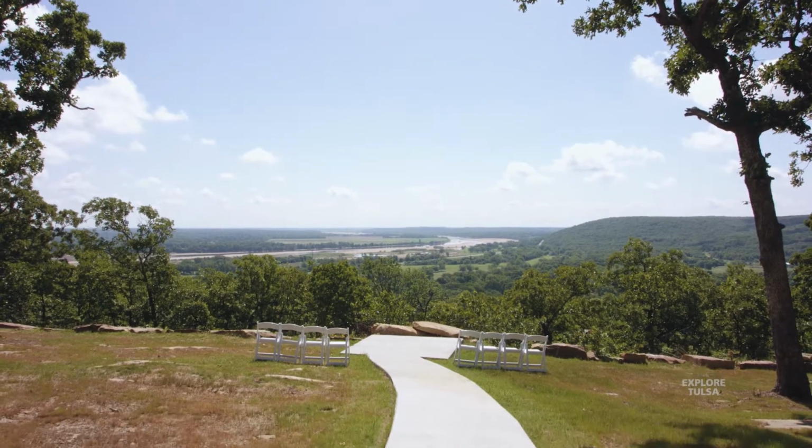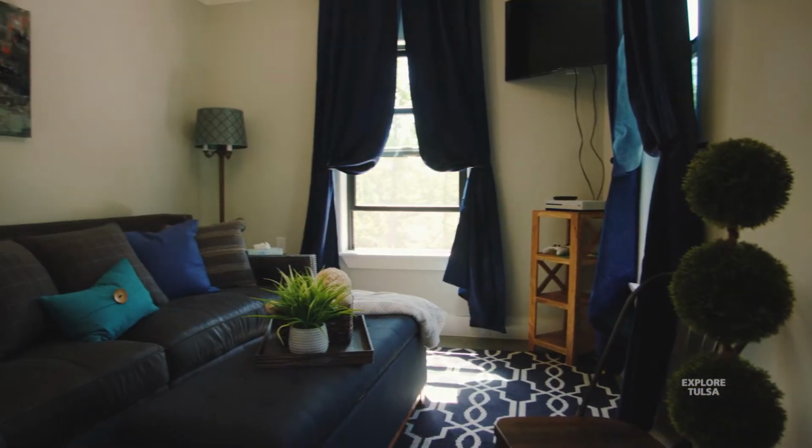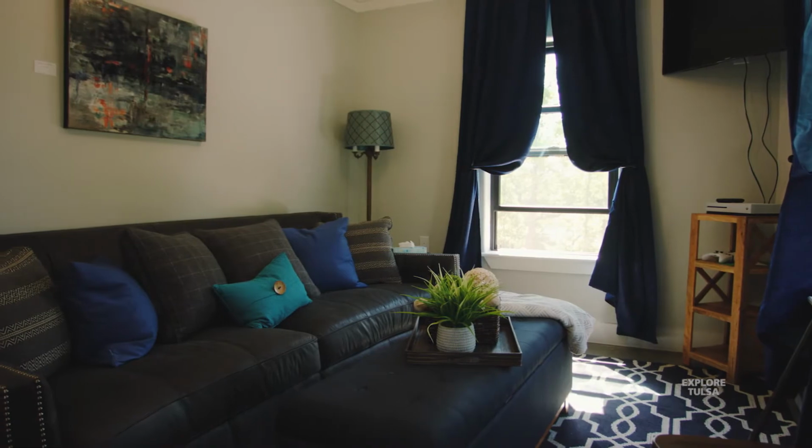So at the end of April of 2017, I actually went to a networking group meeting with a bunch of women, and I met a wedding planner there. And I started talking about the views and how I had a photographer coming out and taking pictures with families out here, and I said, you should bring your brides out here and take pictures. It would make a great place for that.